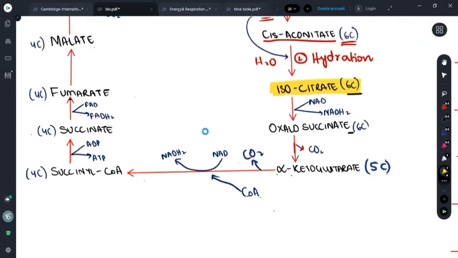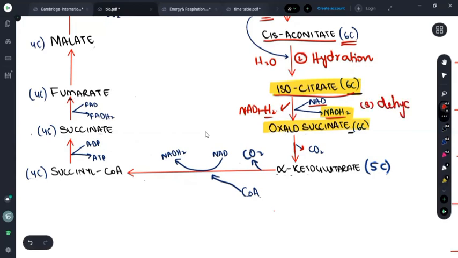Then isocitrate undergoes, as we can see here clearly, a change in which the hydrogen carrier molecule NAD gets reduced. Now, when does it get reduced? When the substrate undergoes dehydrogenation, removal of hydrogen. This hydrogen combines with the NAD and it forms reduced NADH2. In the next step, it forms oxalosuccinate, which is also a 6-carbon compound. So the third step is dehydrogenation of isocitrate.